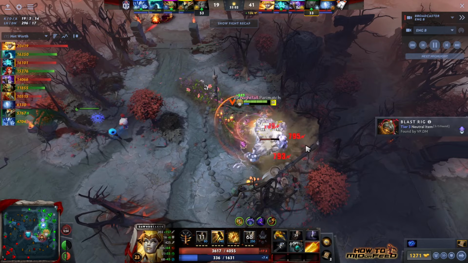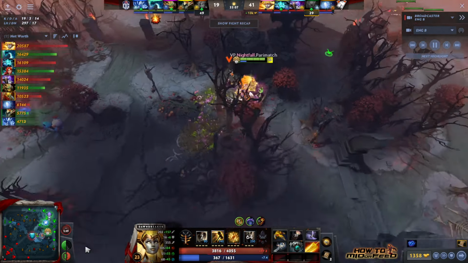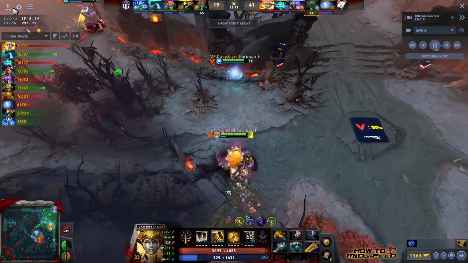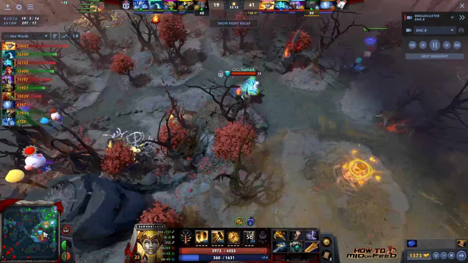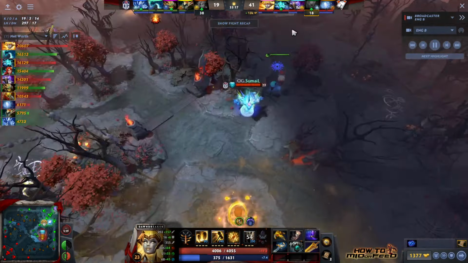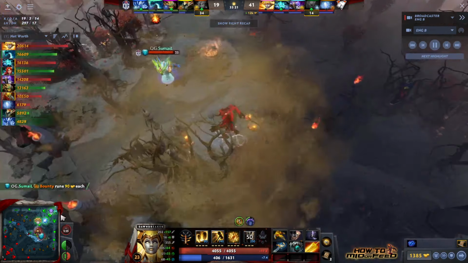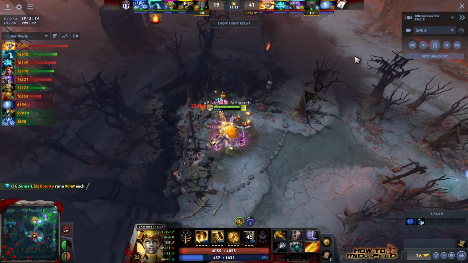They knew Ancient Apparition did not have a buyback. They just went in. It's a serious amount of damage, and stopping the healing from Dawnbreaker, from Io, is a big deal. Io upgraded the Shard that now stuns, and it also deals 150 damage. Got a wonderful neutral item for himself as well.